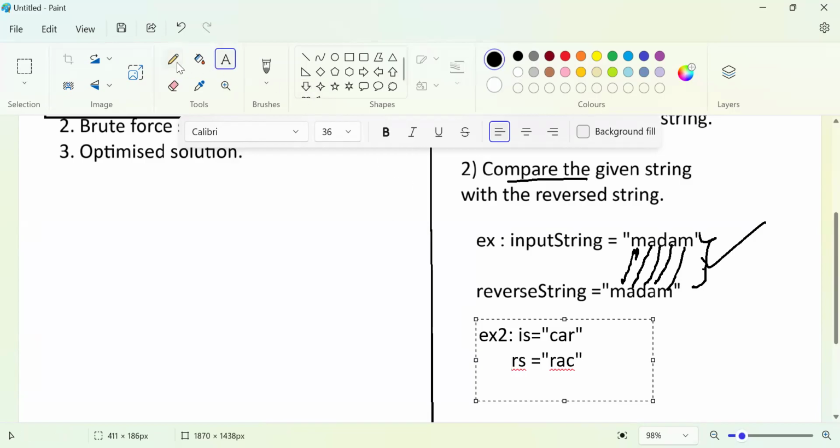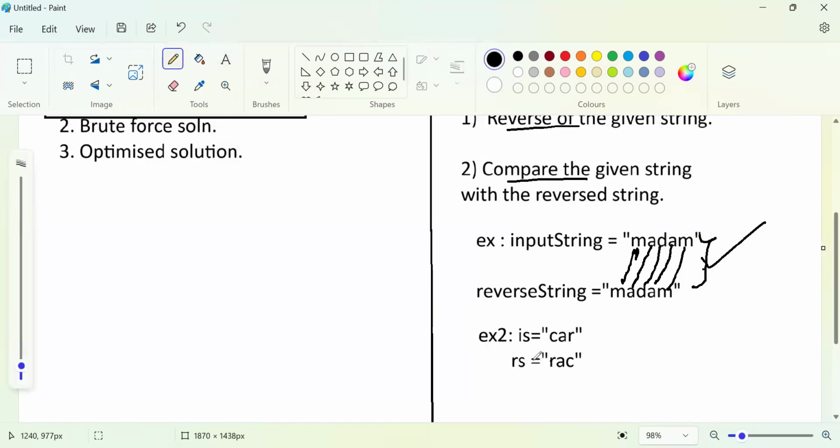Now let's compare the given original string and also the reverse string. What is the first character that we have in the input string? It is C. What is the first character in the reversed string? It is R. So now let's compare these two. Are they matching? No, they are not matching. Hence, this is not a palindromic string. The given string is not a palindrome. That's all.